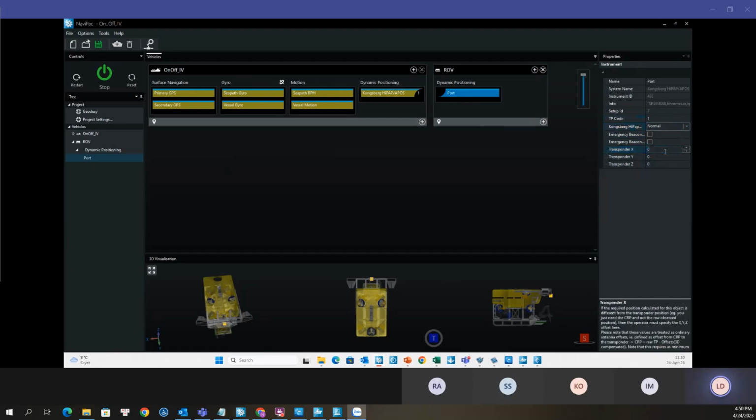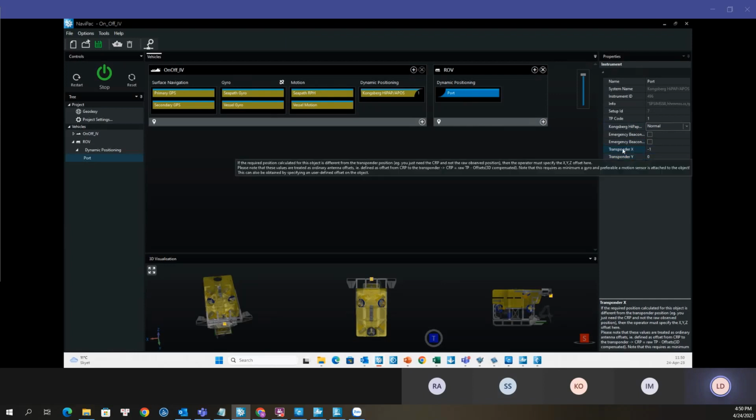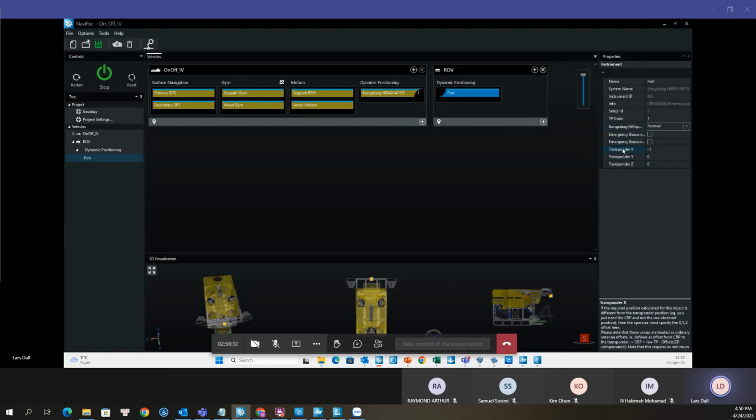The transponder X is -1. I'm making these offsets very simple. Tomorrow you will understand why. But basically just -1, 0, 0. No, we know where it is now. And of course the axes are in the same direction on the RV as they were on the vessel.